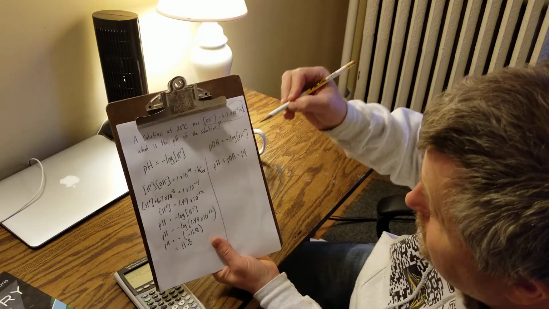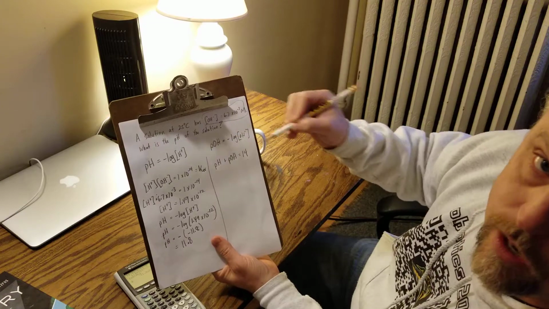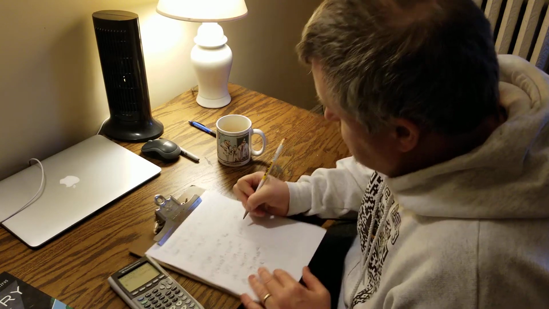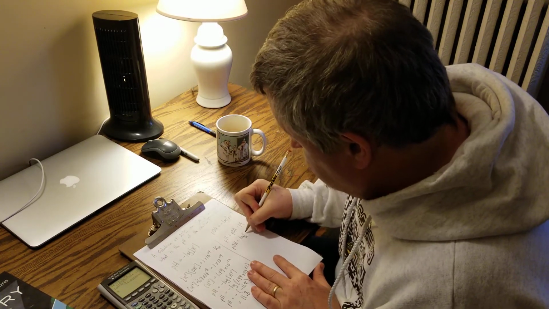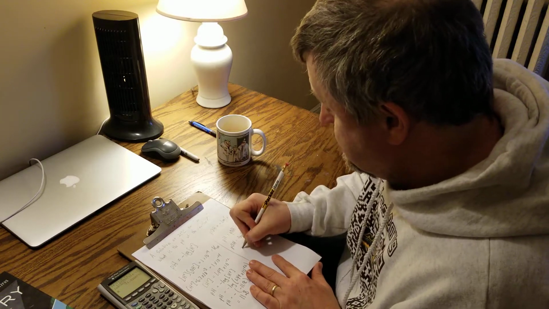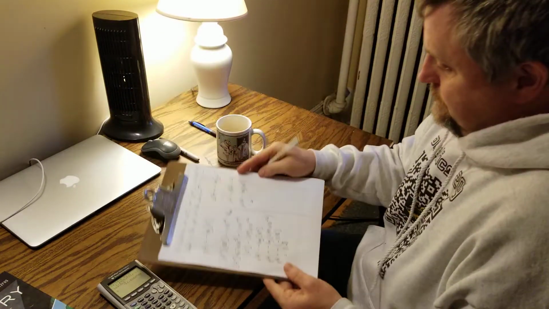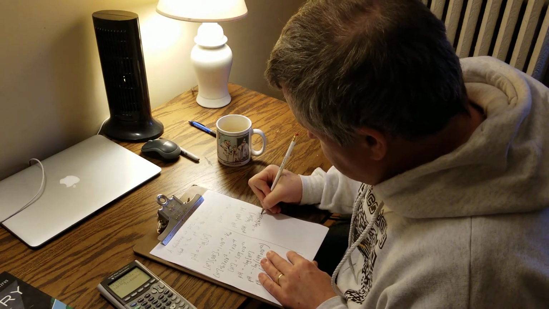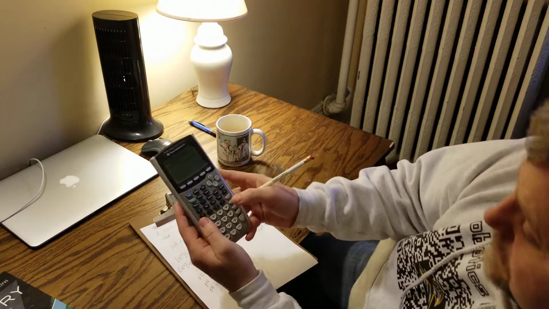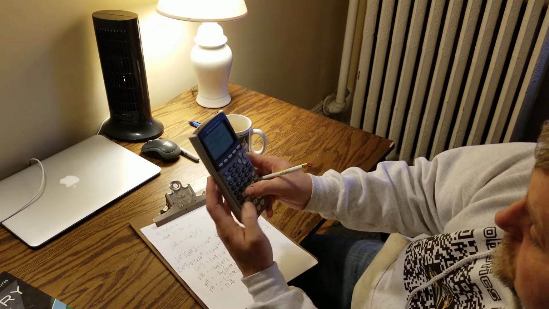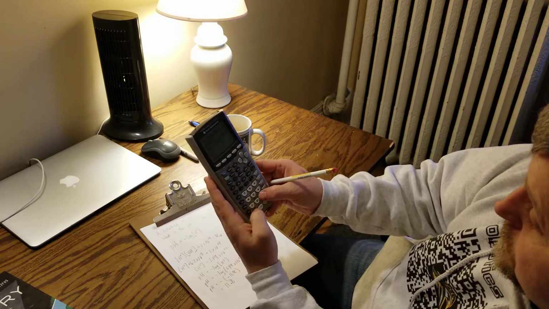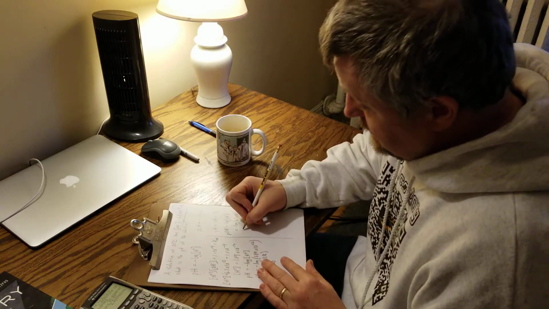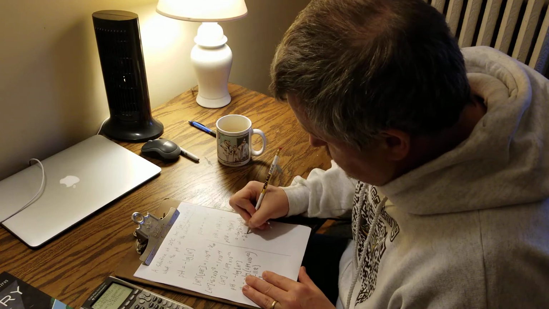If we do the second way, we can figure out what our pOH is and then use that to figure out the pH. So our pOH equals negative log of our OH minus. Well, our OH minus is what's given. So it's negative log of 6.7 times 10 to the negative 3. Let's do that. We're going to be doing the log of 6.7 times 10 to the negative 3, and that gives us a negative 2.43. But when we take the negative of a negative, it just equals 2.43.